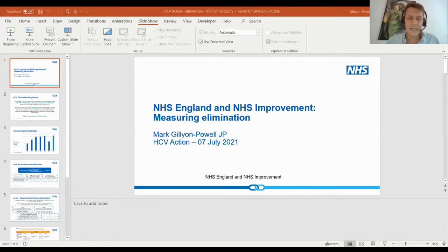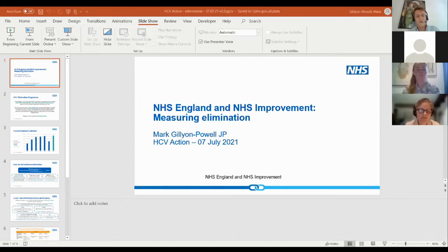We're working on a shared goal of eliminating hepatitis C as a major public health issue ahead of the WHO goal of 2030. We're expecting to achieve that significantly earlier — NHS England has given a target to do that by 2025. However, the only way we can do this is in close collaboration. There are so many parts of the system and different players we rely on to deliver this. It's not something any one part of the system can do alone.